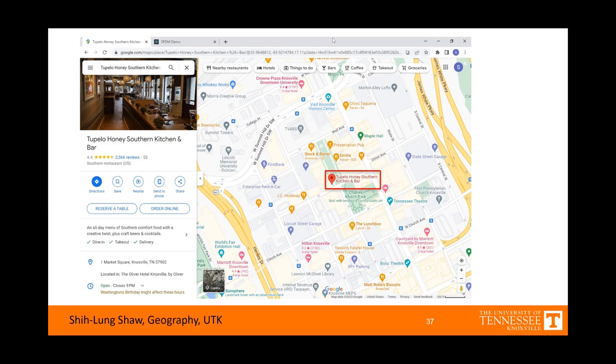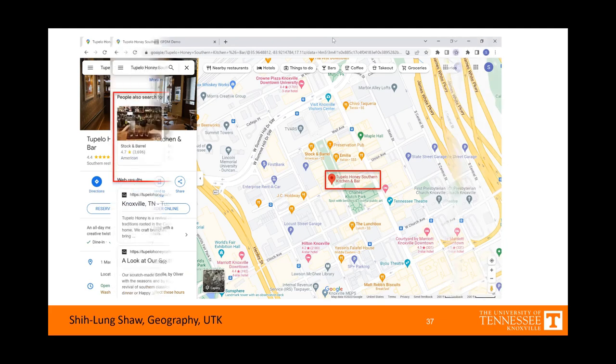Google does not summarize like ChatGPT does. One major difference between Google and ChatGPT is Google gives you a list of all the references. Then you have to sort them out, okay? Find the useful information. And ChatGPT will give you a summary of what it learned. So in Google Maps, we still need to figure out the relative locations.